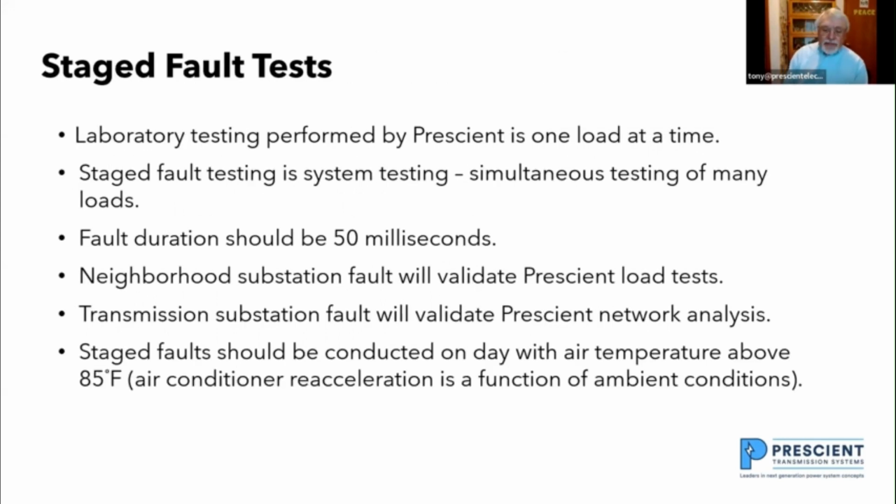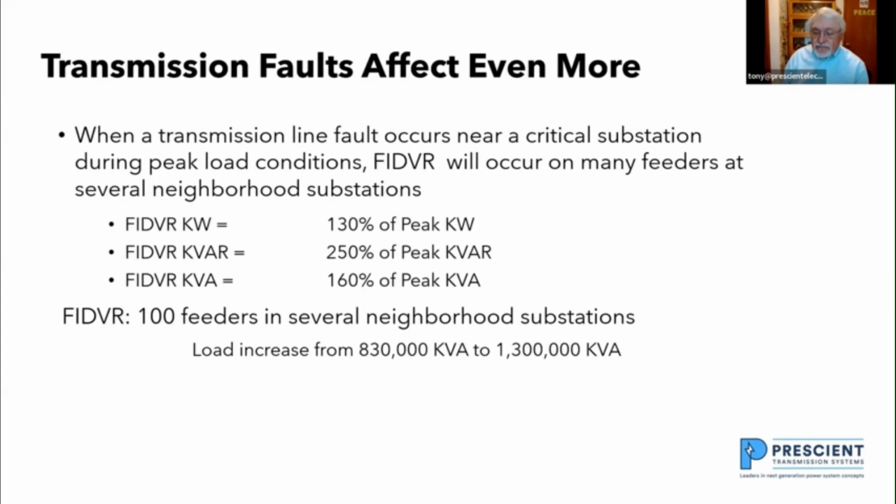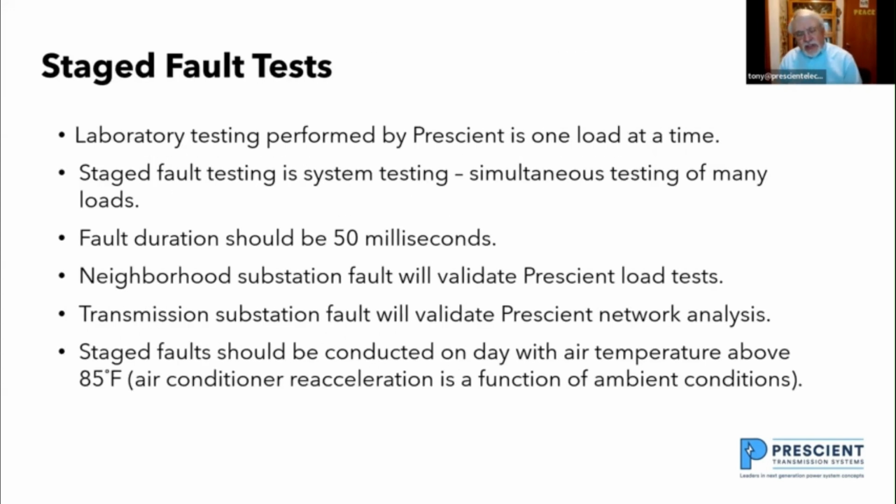So we did these tests, and one of the concerns we have is that the tests we did were for one motor at a time, one load at a time. What we did is we used auxiliary heaters to drop the voltage to 70% on the motor we were testing. And we think you have to do stage fault tests to actually determine the impact.